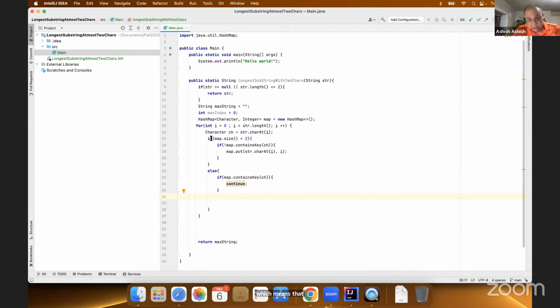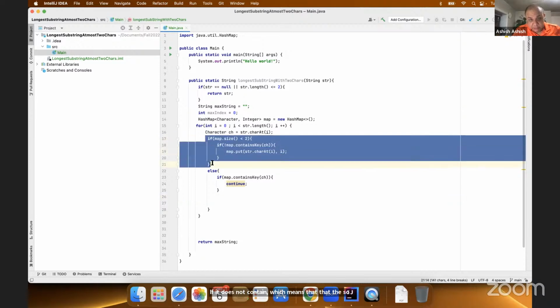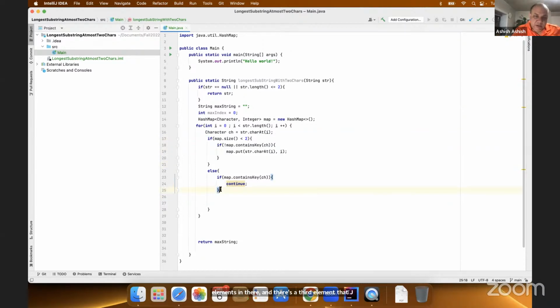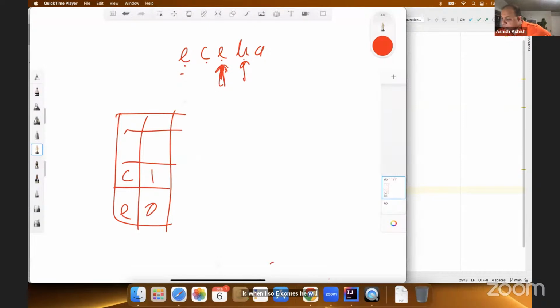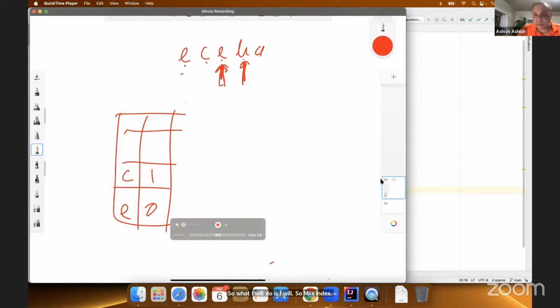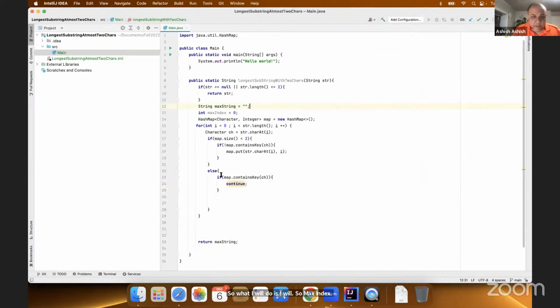there are 2 elements in there and there's a third element that comes. So when the third element comes, E comes, E will just continue. B comes, B is the new one. So I will update the max index.